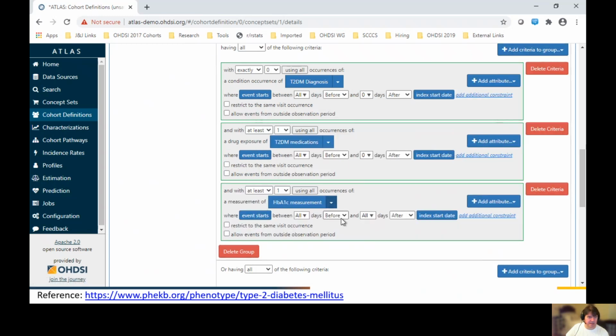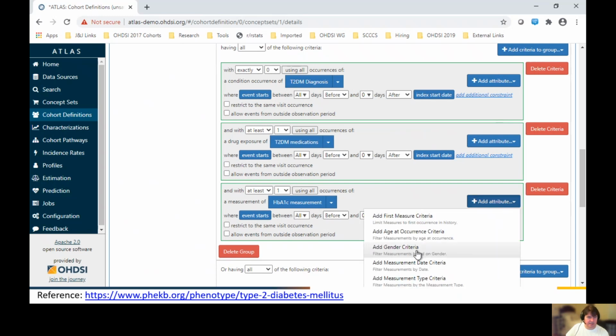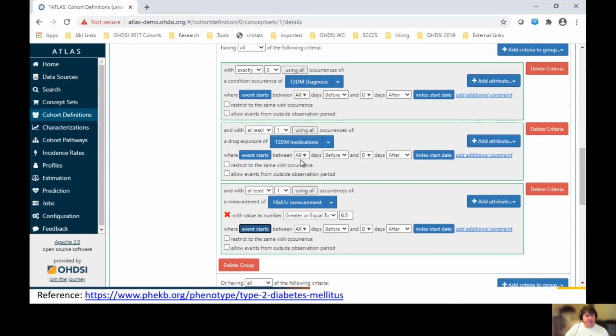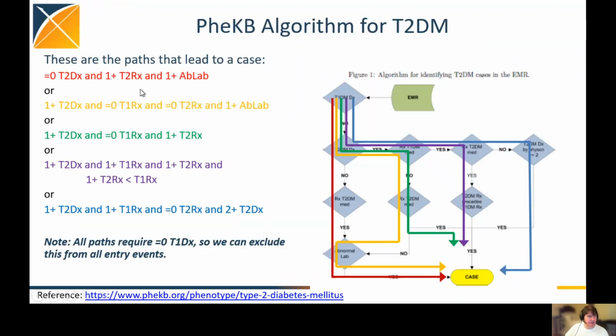So we said this measurement, all days before to 0 days after, and that an abnormal has a measurement value of greater than or equal to 6.5. Okay. So these three expressions represent the three criteria in this first path. Okay, so that's one down.